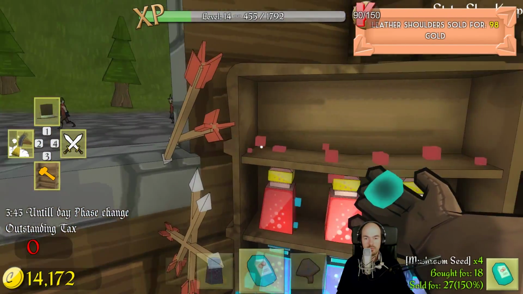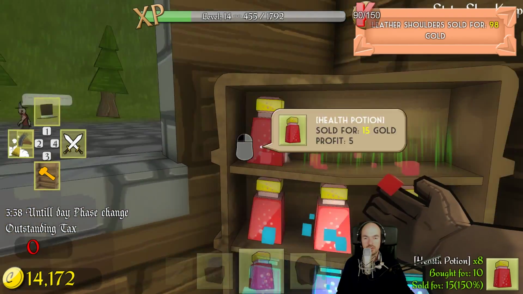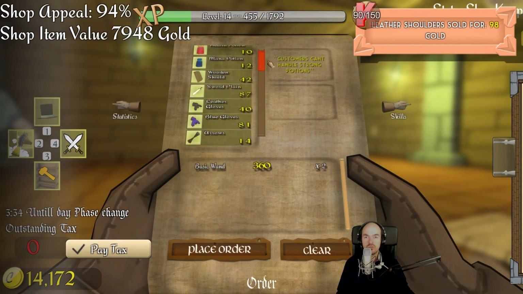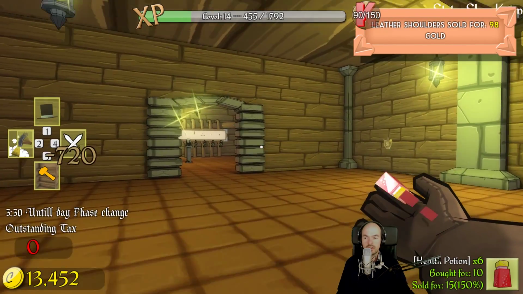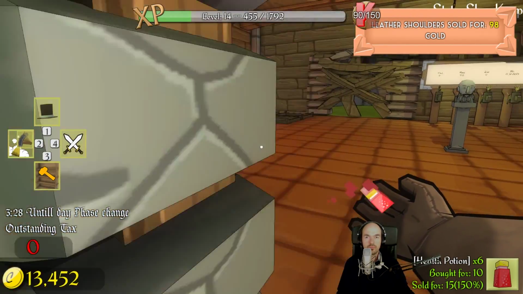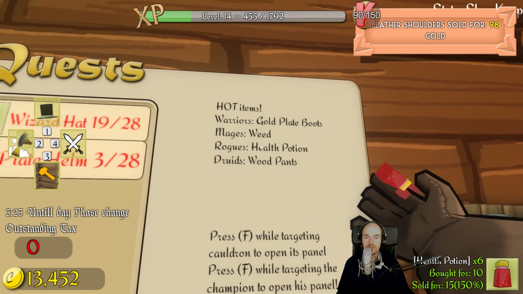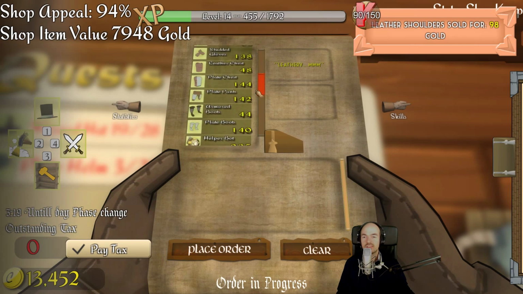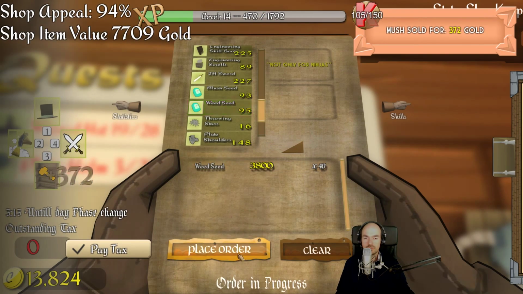Now, this seems to be bugged out. Or is it? Oh, somebody tried to steal it. That's why it's there. You can see health potions and mana potions generally go very quickly. Let's place that order. Let's see, health potions, yeah, gold plate boots. Mages want weed. Really, mages. Weed, 1, 2, 3, 4. Wow, that is a lot of cash.